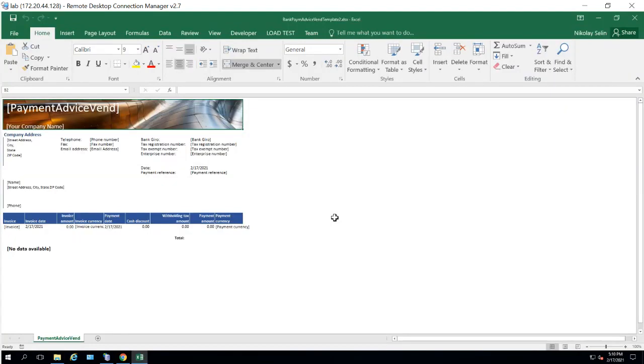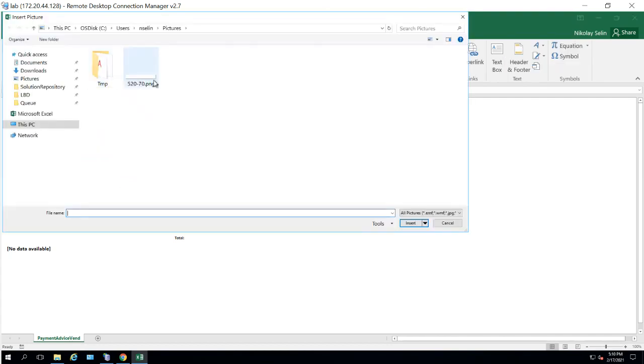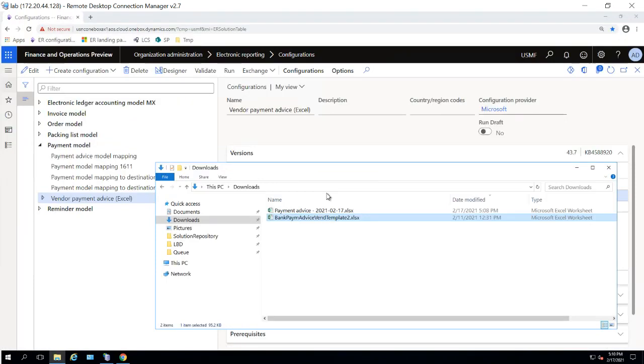That's the initial template that I modified. What I did was add to this document a new picture as a placeholder for my barcode, and I named it IMB code. That's the only modification I made in the template.